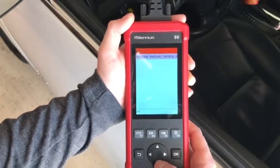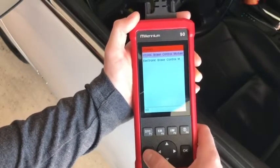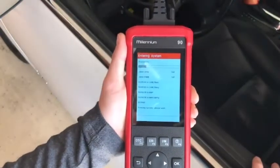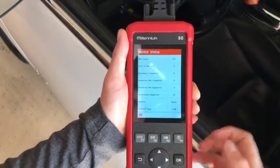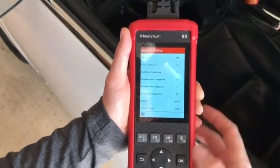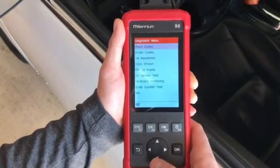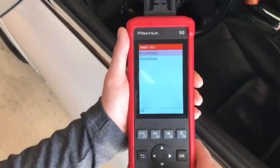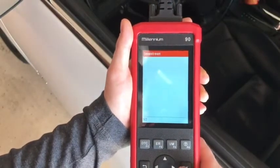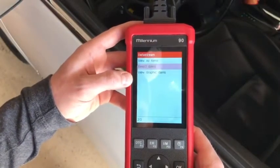You can check Body — you get the Inflatable Restraint Sensing module — and under Chassis you get the Electronic Brake Control Module. Going to OBD-2 and entering the system, it does its tests. The MIL status is off, I don't have any check engine codes, readiness is complete, some readiness items not supported, and data stream is supported.